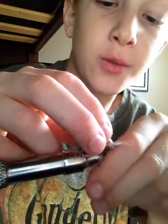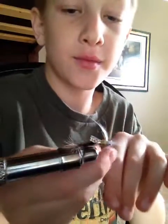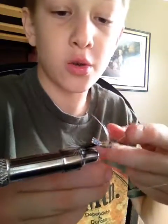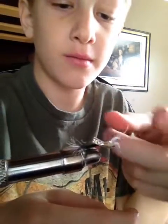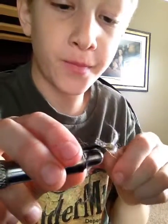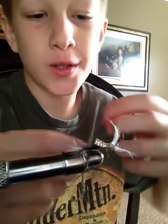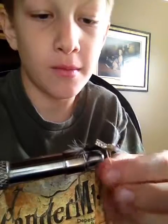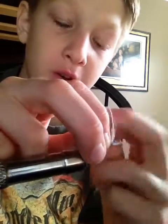You part the cotton into two pieces and then put your thread through the middle of the two and start wrapping slowly but strongly. And then take your finishing knot, twist, come behind the head, pull down. And now, do that one more time, making sure to keep it kind of neat. And boom. There you have it.